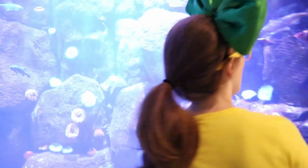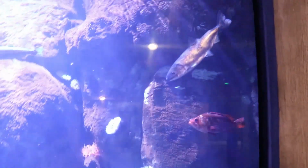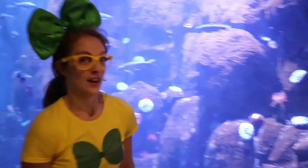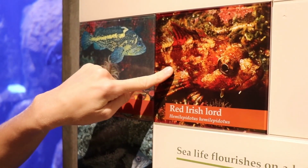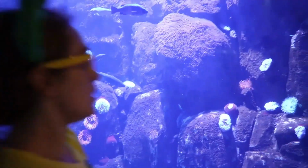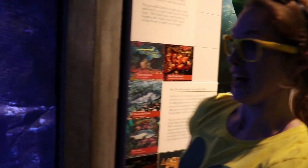Check out this tank over here. It's glowing so beautifully. Wow, all the sea anemones in there, the fish. Hello, fish. Oh boy, I wish I was a mermaid so I could swim around in there and breathe really easily. Wow, we have a China rockfish, a red Irish lord. Let's see if we can find any of this fish. So looking at this red one right here, which one does he look like he could be? Hey, this is probably him, Vermilion Rockfish. Ooh, hi there.